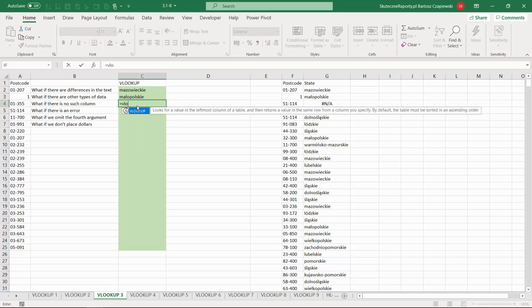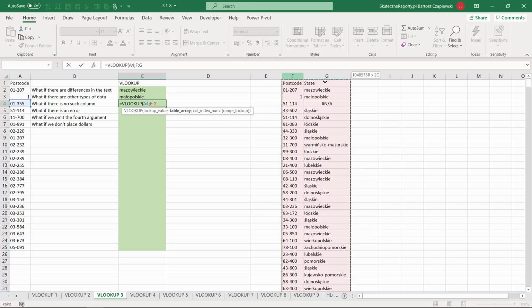If you have a lot of columns in your table and you are looking up a postcode, like in our case, you can always make a mistake with the third argument that says in which column you would like to find this information. When selecting the columns, you can always have a look at the small tooltip that appears on the screen next to your mouse cursor, because it will calculate for you the number of columns and the column number that you need.